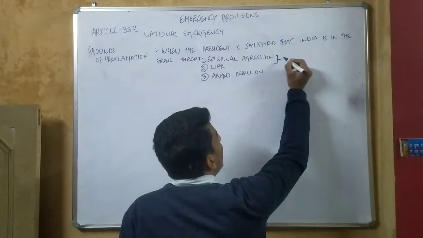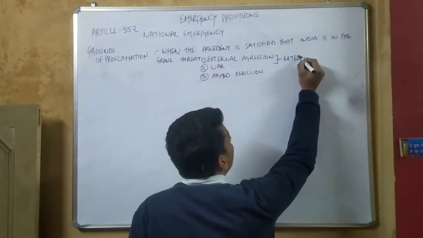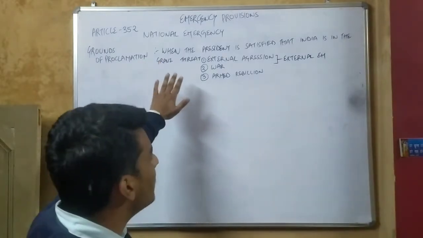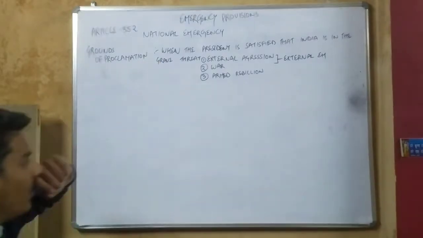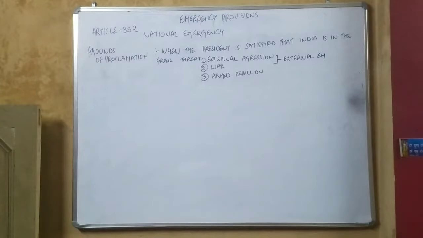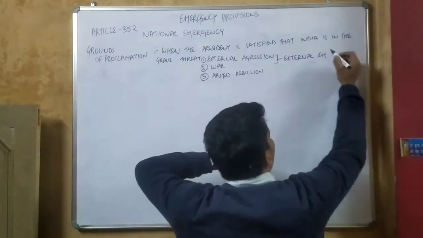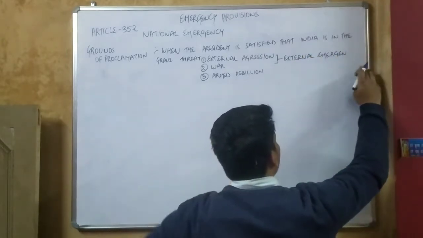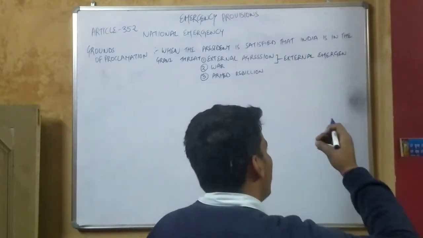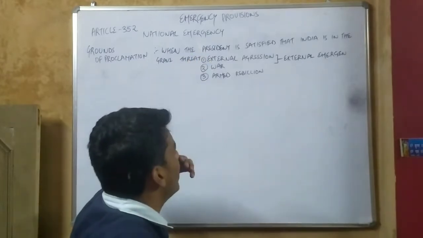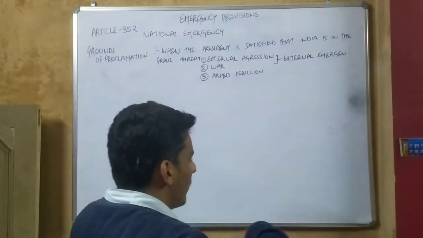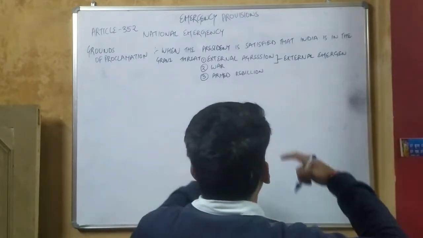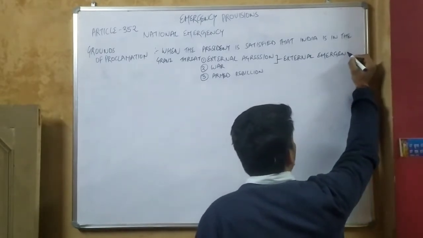These two are part of external emergency. External emergency is nothing but a part of national emergency only. But when we are talking about external aggression and war, then we talk about external emergency. This external and internal does not have any legal significance, but it is just for making sense that when you talk about war and external aggression, that is not within the boundaries of the country, but something which has a vested interest from the outside, right? So external aggression and war are part of external emergency.